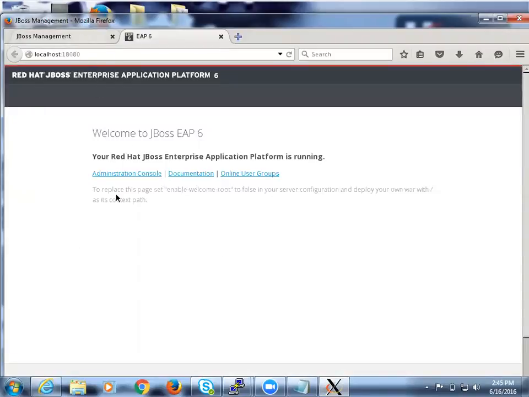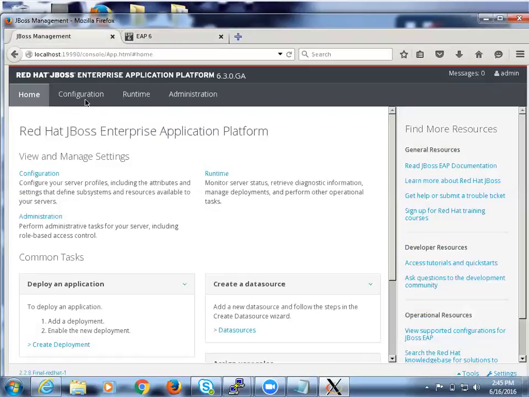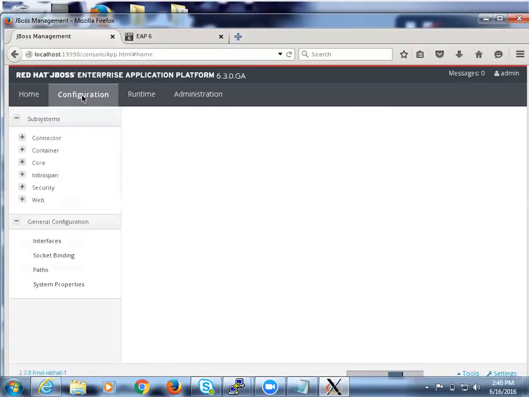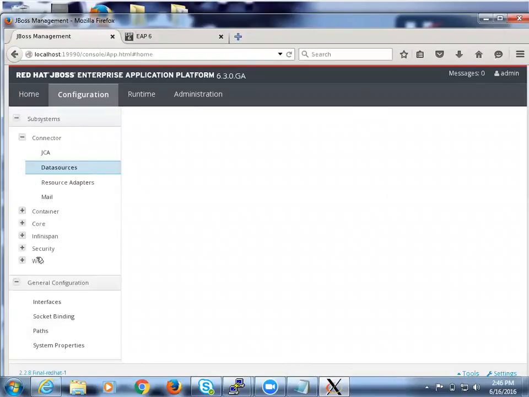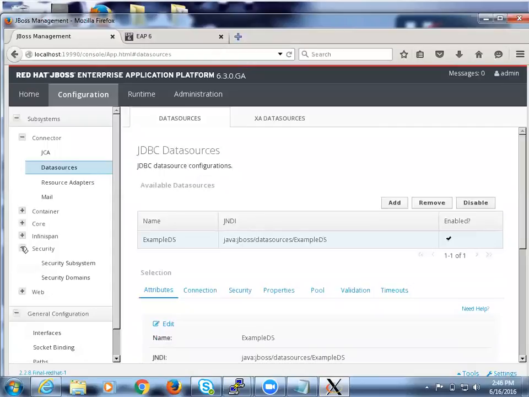And if you go back to here, you'll see briefly the configuration contains all the data source information, connectors information, core, InfiniBand, security. Security, SSL, all these things we can configure from here. Even if we need to change the IP address, we can change it from here.